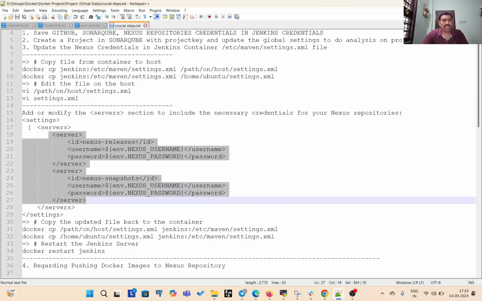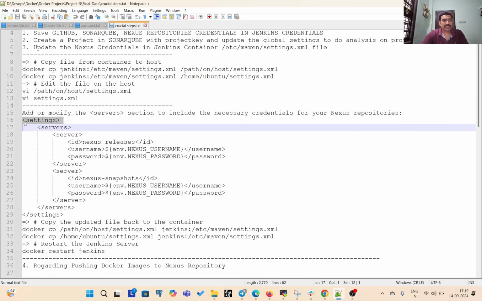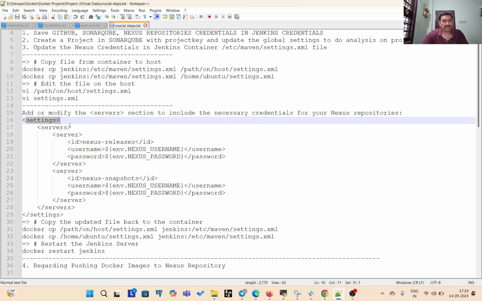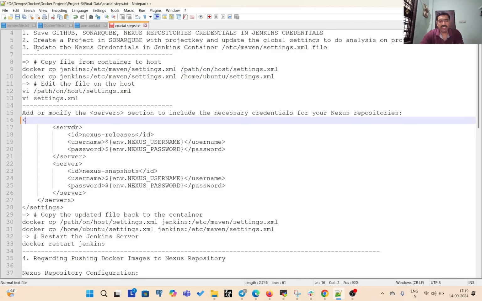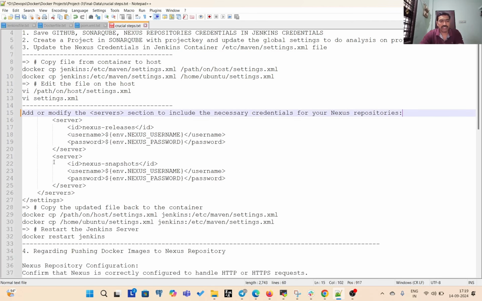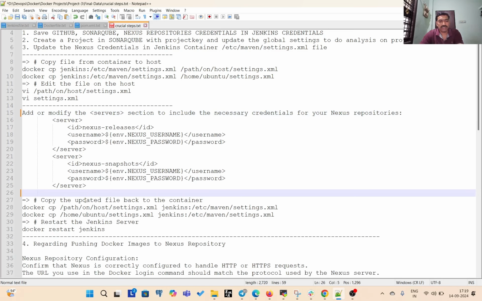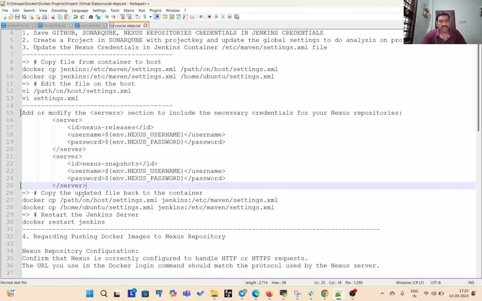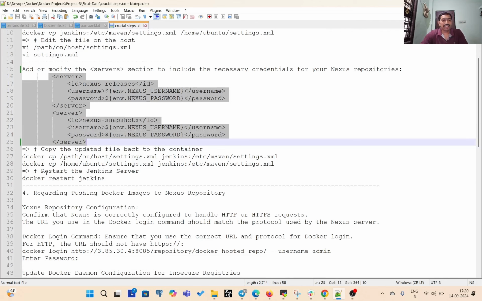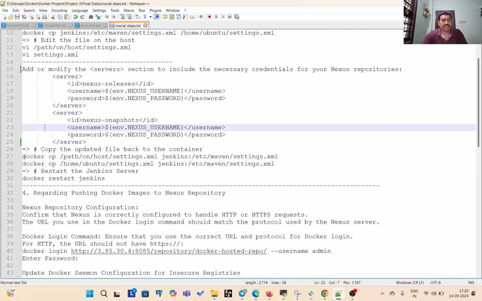This one only. Already the settings servers are there, no need, let me delete this one, otherwise you may get confused. A servers block is already there in that file, so we need to copy this block and add it to that file. Once it is successfully added, we keep that file as it is.